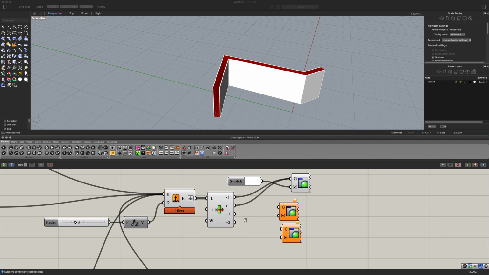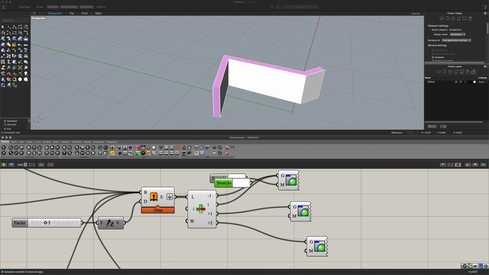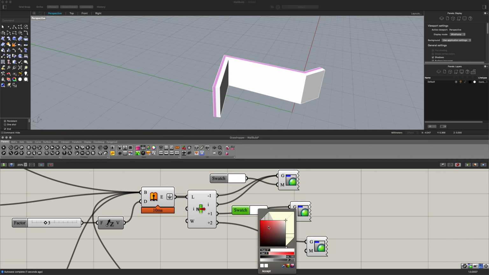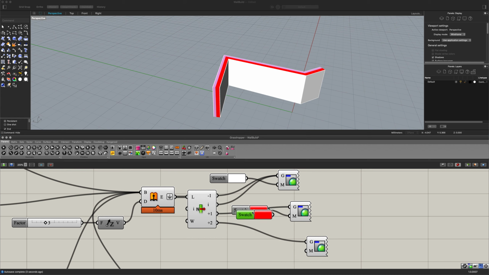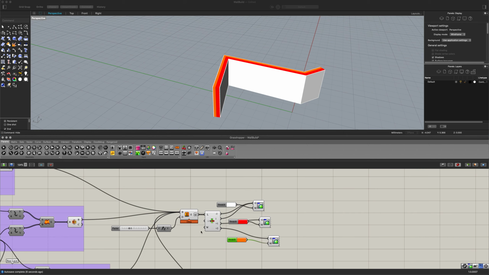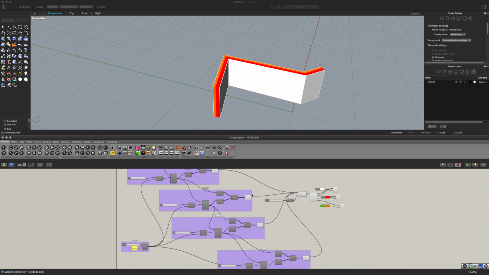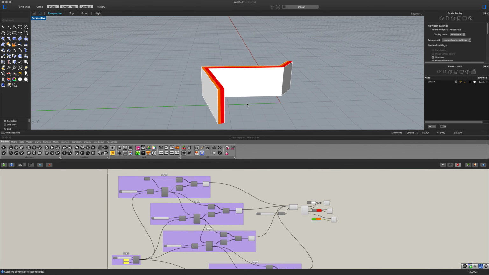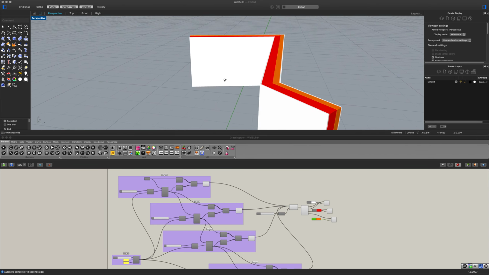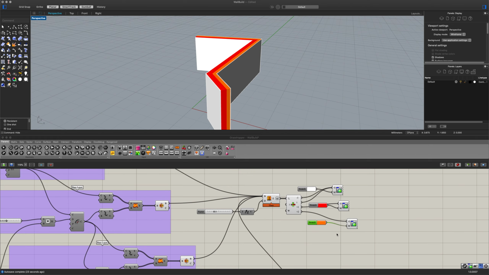Okay. And now for the bricks part, I'm actually gonna add in different colors for these guys. So copy the swatch, place it there, and give it maybe a red, and then copy the swatch again, place it in here, and let's add in more of an orangish color, like that. Okay, and this is a very simple code on how to create a parametric or BIM-like wall with its various layers. You can always add a few more layers if you want to, and then simply repeat this process on and on.